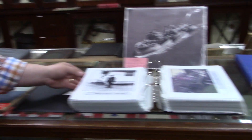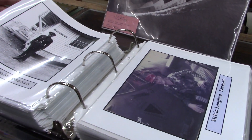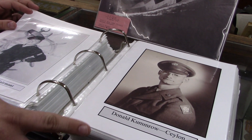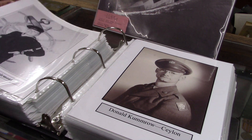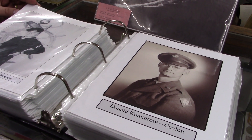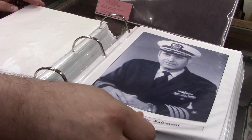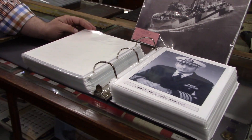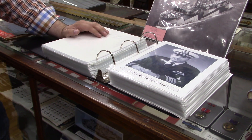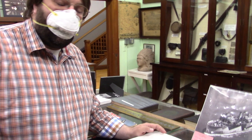This here is a photo album with a lot of Martin County veterans. Your parents, grandparents, aunts and uncles may be in here. This is a gentleman from Sherburn, here's one from Ceylon, here's one from Fairmont. A lot of people in our community have served in the armed forces and we're very grateful for that. If you have a grandparent or parent in the armed services and they'd like their picture in here, once the coronavirus pandemic dies down a little bit, we'd certainly love to have you bring in a picture and we'll add it to our album.